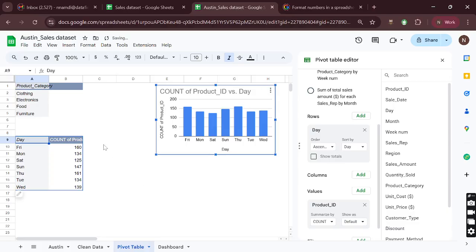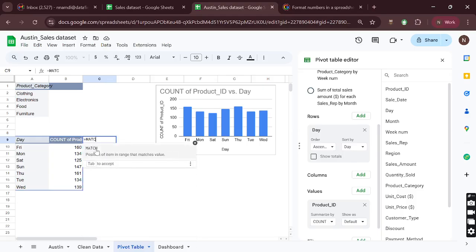So I'll be introducing you guys to two different functions. It's called the sort match function, and that is what I want to use to do this. Let me start with the match function. I'll put equal to. I will type the function, then explain it to you guys. Match. What do I want to match? I want to match this range.